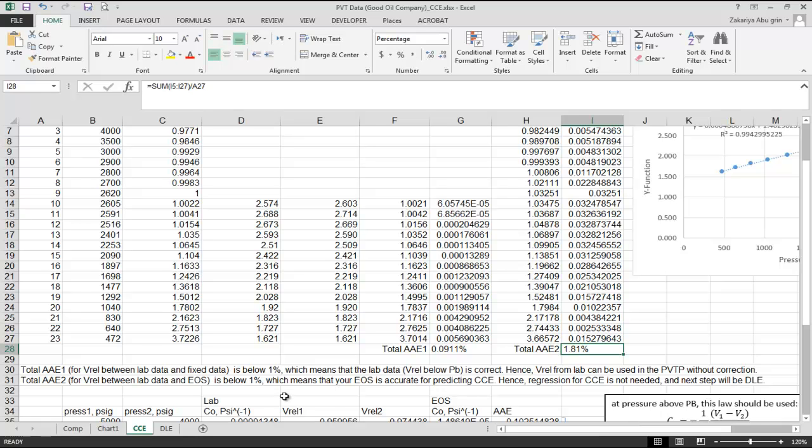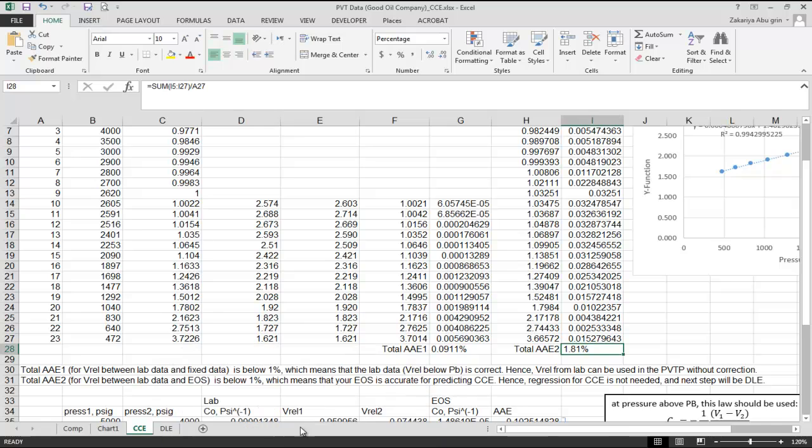But, no, sorry, it's still not okay. It should be below 1% for CCE. CCE is always low, but it should be around 1% or below, because here you are near 2%.